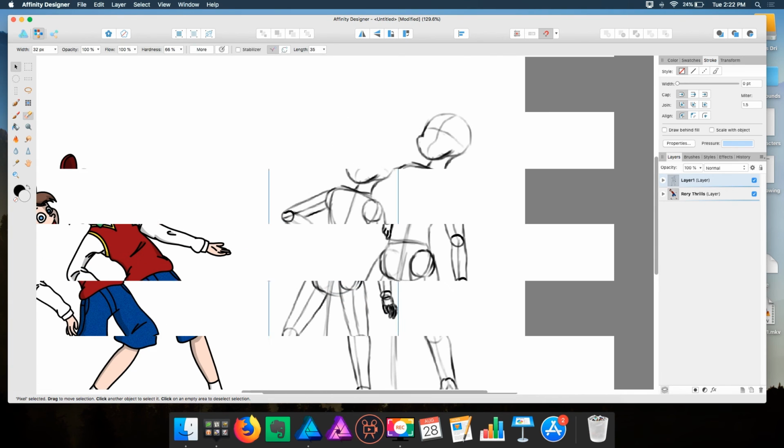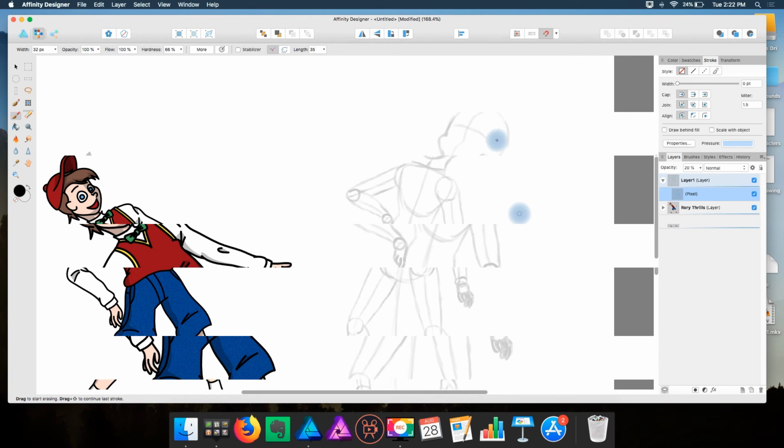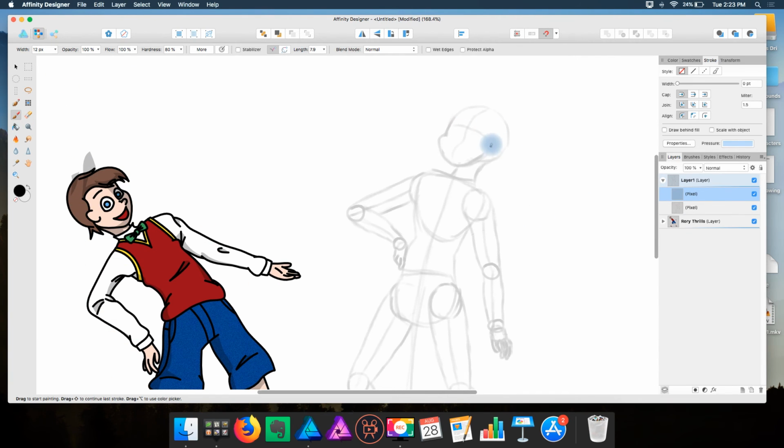All right. Okay, now I'm going to lower the opacity here, and now I'm going to try drawing this character again. Now, the ear would have to be right above where the jawline starts. So it would be perpendicular to the jawline.